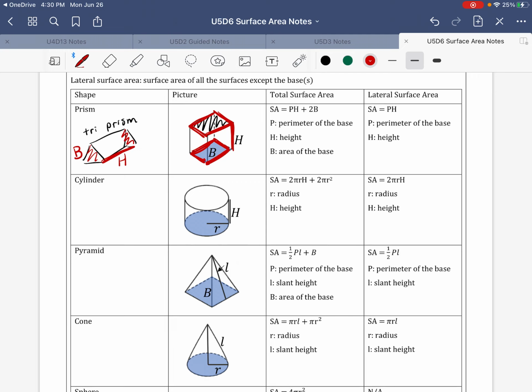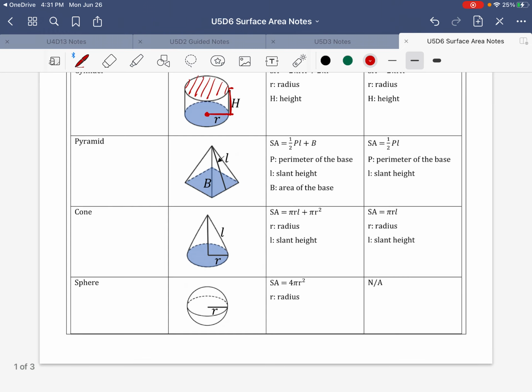Okay? When we talk about a cylinder, the total surface area is going to be 2 pi rh plus 2 pi r squared. And all you need to know is the radius, which is from the center going to the outer point of the circle, and the height of your 3D object. So similarly, this height also represents the length between our two circular bases. And we talked about how a cylinder is essentially a circle prism. It just has a fancy name.